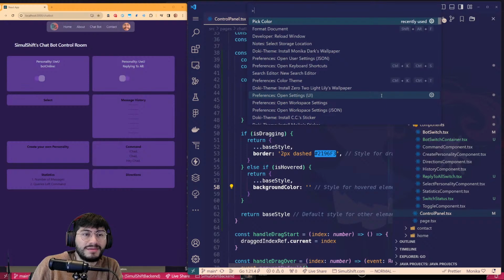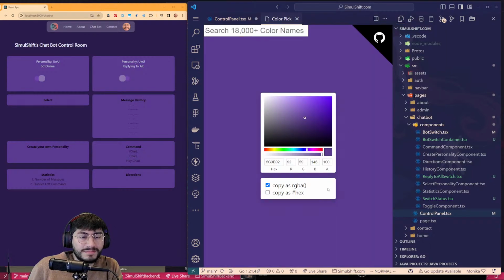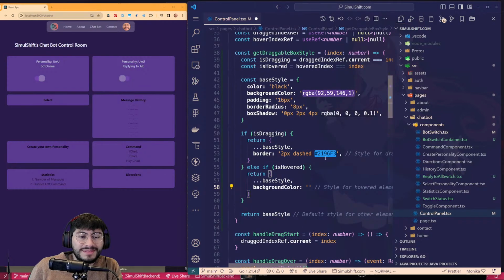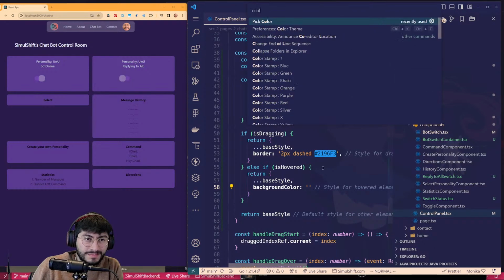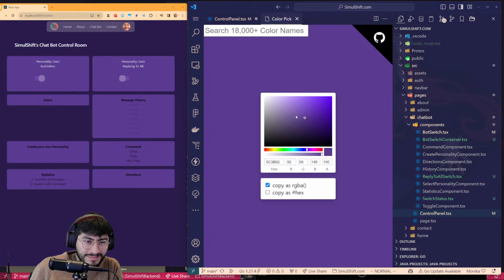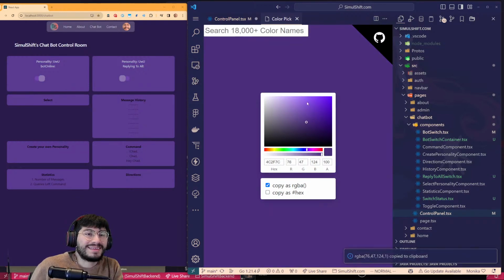Okay, let's try again. What the heck? I can't move. Stupid thing's broken. Oh my gosh, thing sucks. This extension, I want my money back. I'm supposed to be able to change the color. Can I do anything?